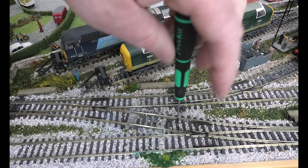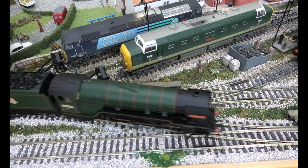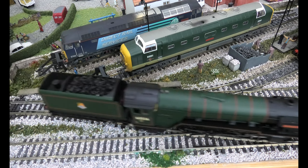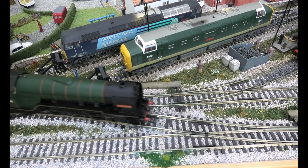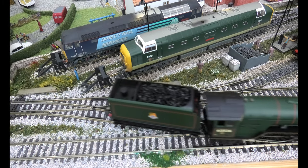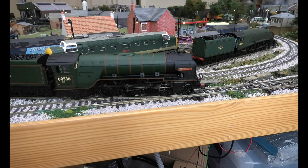Do you want to bring the loco back and we'll give it a whirl? Doing this all in real time as you can see. Bring it forward and back again, and forward. No, that's still not right — and you may be able to see that the bogie here is jamming underneath. It's not level; I've got to lift the point slightly.